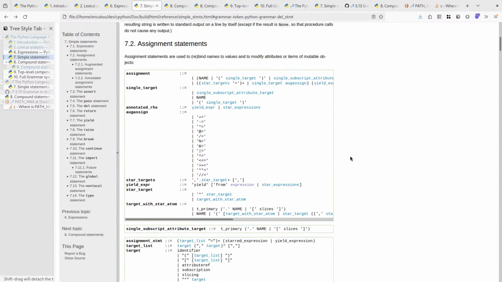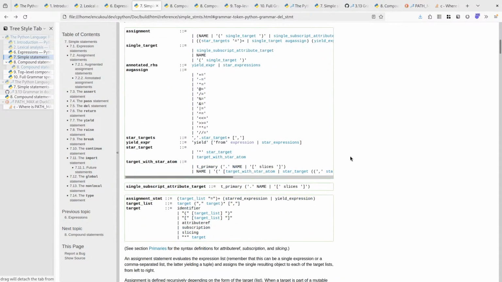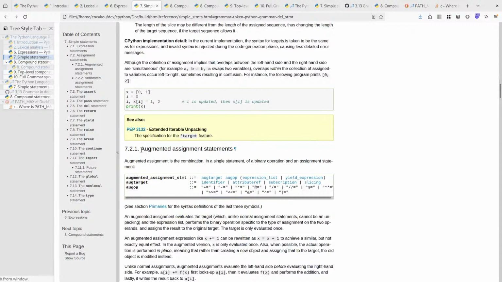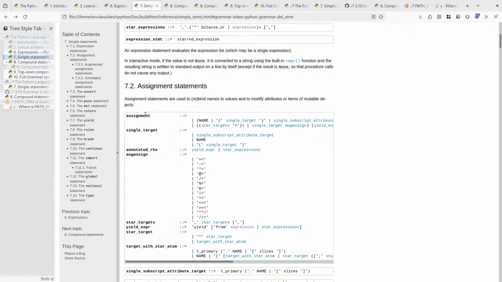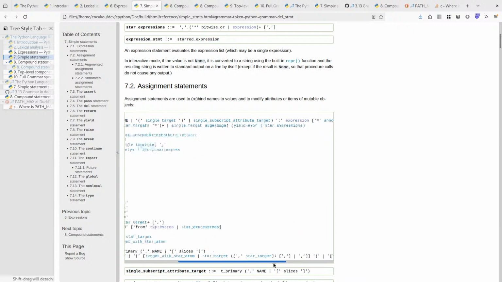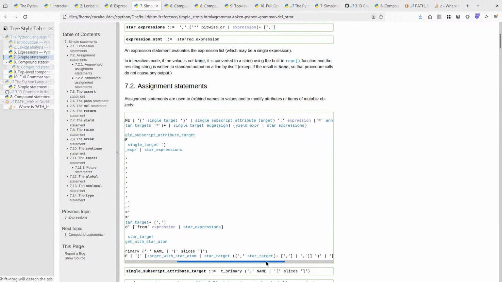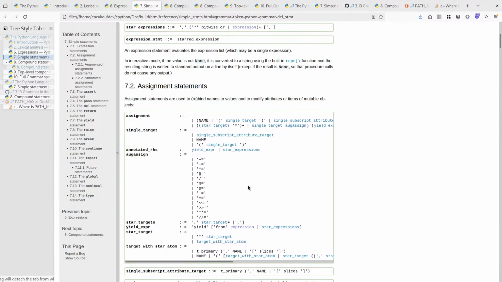Anyway, then we have assignment statements. And the current docs have augmented assignment statements in a separate section, but the current grammar has assignment and augmented assignment combined together because they are similar.